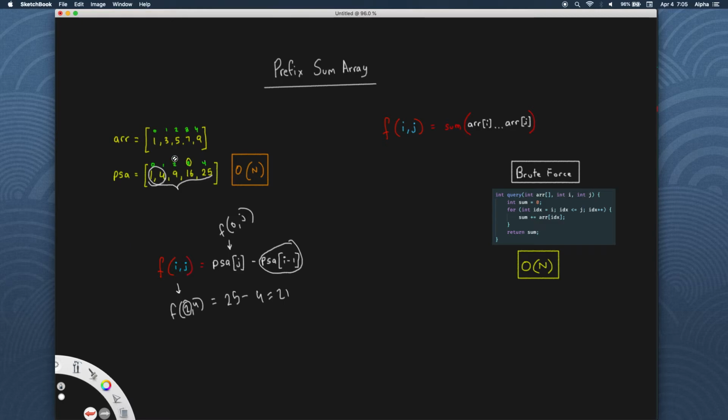We can utilize the number just before it, which is 4, which is the sum of all the numbers before 9, and we can just add that to 9 itself, and add that to 5 itself to get 9. So given 3, we can just utilize the value 9 plus 7 to get 16. So every time we don't have to loop through from 0 to that index to find the sum. We can just use the result that exists just before it.